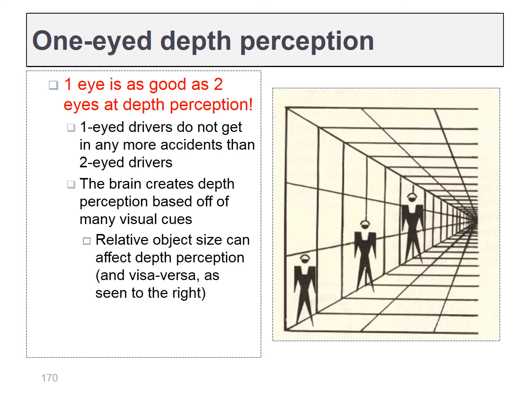And rather than our brain thinking that those people are small, our brain says, nope, it's a normal-sized person in the distance. Here, we see this person in the distance as appearing much larger than they really are. We think that because they're in the distance, they should appear shorter, and therefore our brain tries to compensate by making them look larger. This, once again, does not take two eyes. If you close one eye, this illusion of depth perception still works.